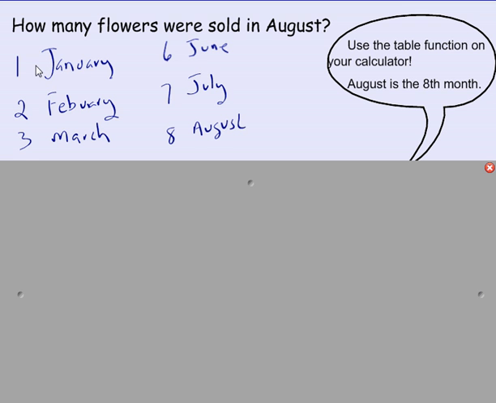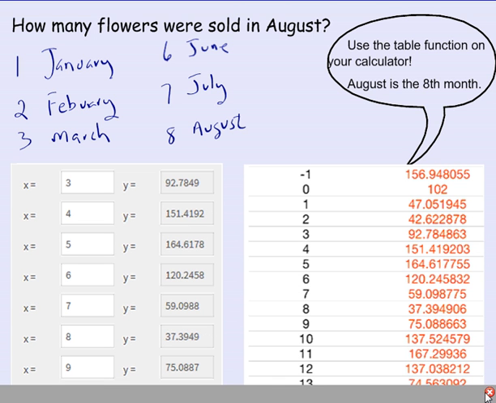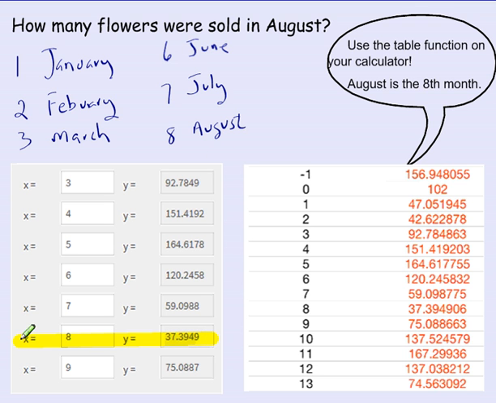Okay, so when we look at our tables, you guys should know what the tables look like in the calculators that we have in class. Here are a few examples of if you use some of the online calculators or some of the ones on your mobile device. So we would look here and see that the 8th month, or where x equals 8. Now, we said that our x was our t, but remember that the calculator only understands it as x. So when x or t equal 8, our y value or our s value is 37.3. Remember that way back at the beginning, this said in thousands. So it's not just 37 roses, it's 37,000 roses or flowers.